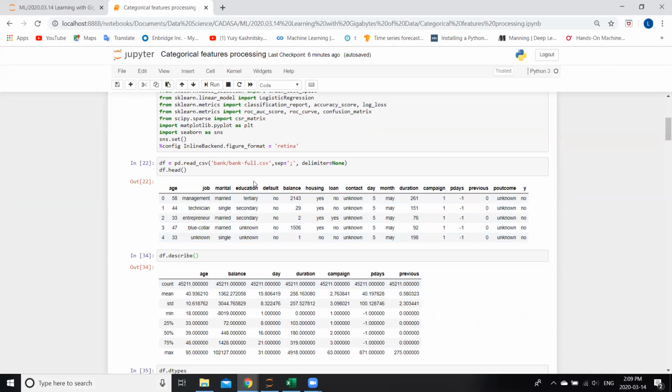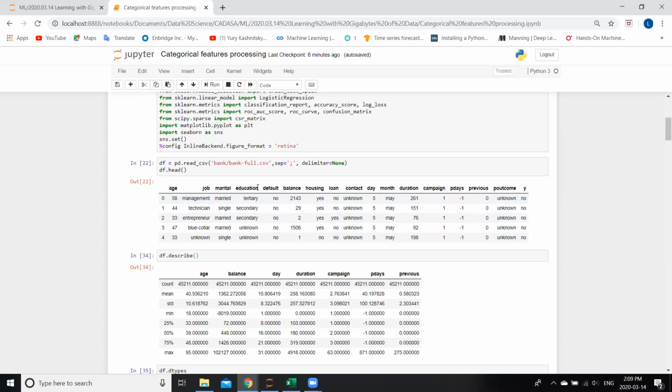So just to quickly look at how this data set looks using the head function. As you can tell, there are a bunch of columns. Just by glancing through, I think some of the columns have categorical information such as the job column, marital, education, etc. The response or the label in this case will be the last column, Y.